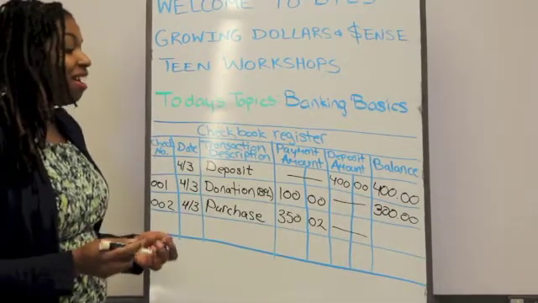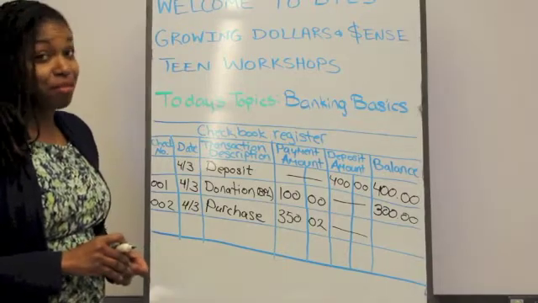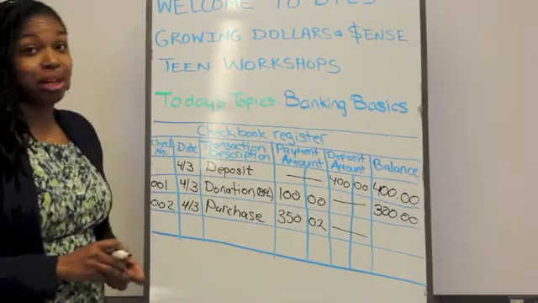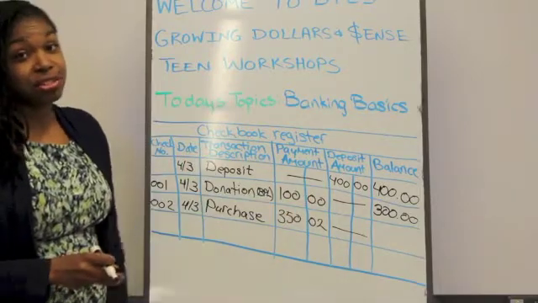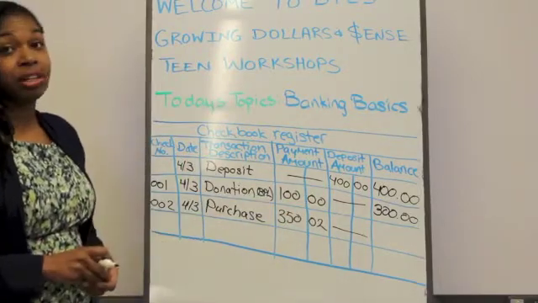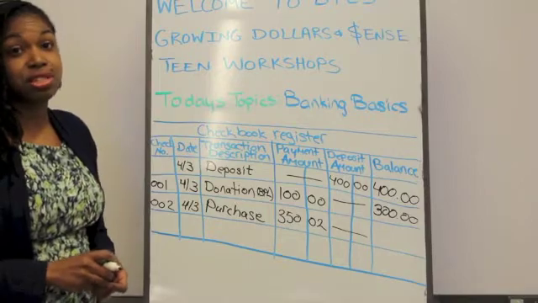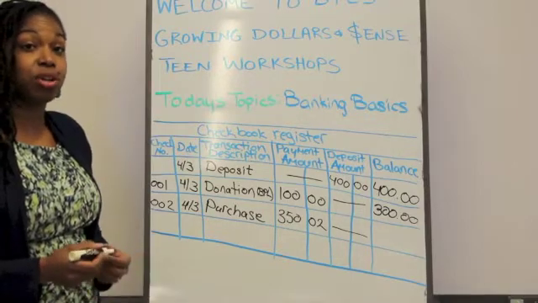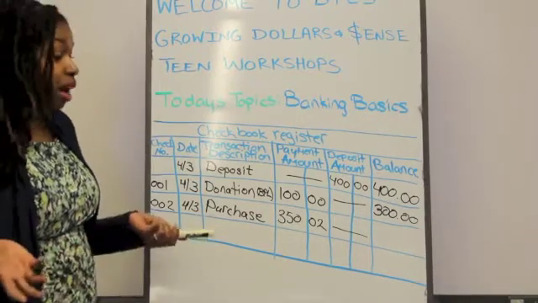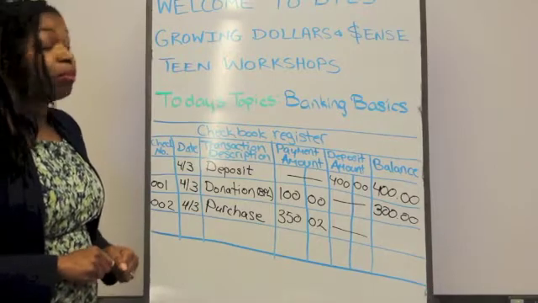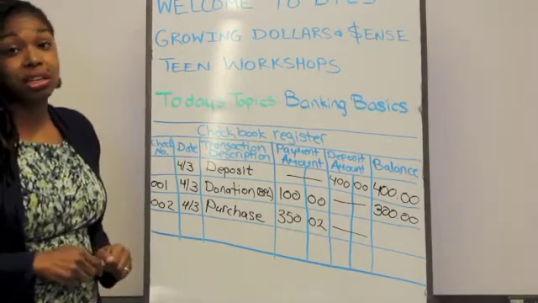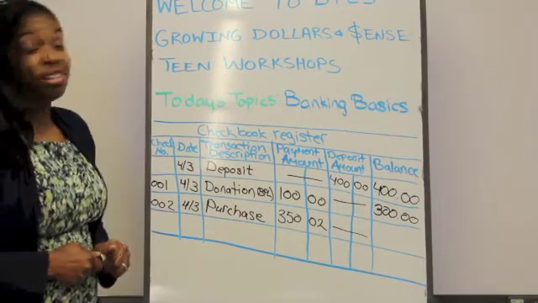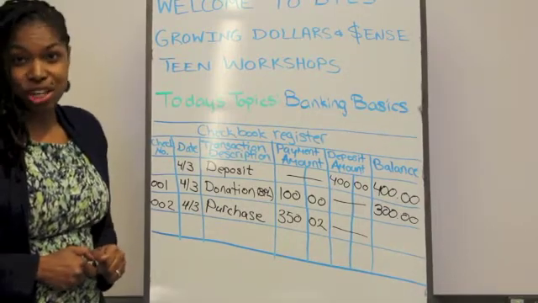What's that? That's right. We have a problem. There's not enough money in our account to cover this check. We only have $300 in our account, but the check that we've written is $350.02. So it's $50.02 more than what we have. So now what? Well, this is called bouncing a check. When you write a check for more money than you actually have, that check is no good. It's like a rubber check.